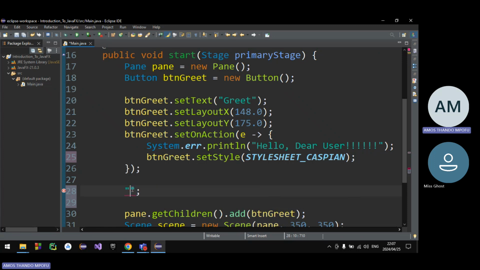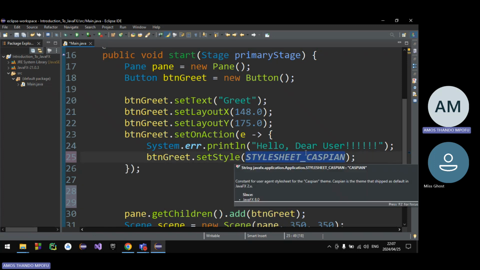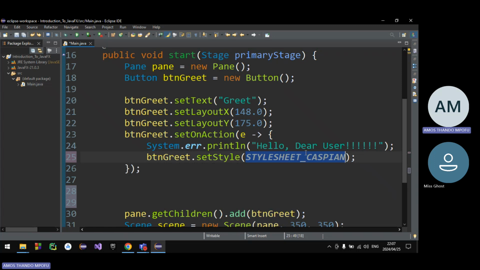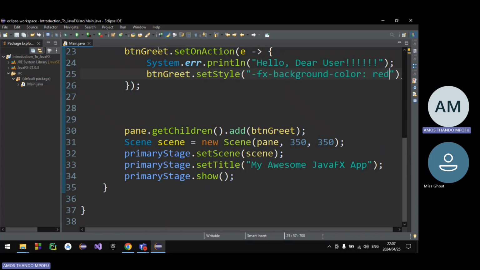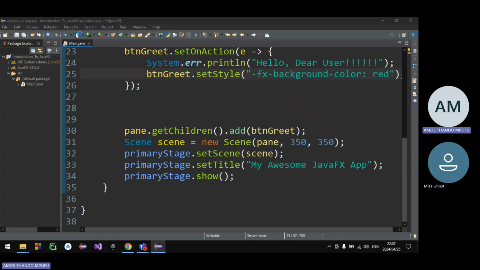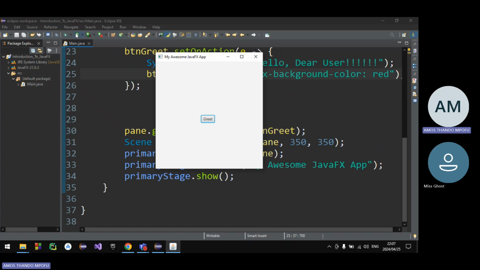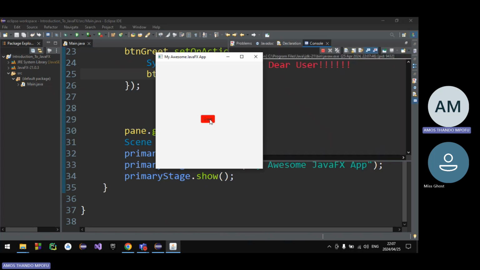And to add more statements, you terminate each statement with a semicolon. That's how it knows, okay, you're referring to a different style. So this is when the button is clicked. Just notice, only when the button is clicked. So I'm gonna click the button, the color should change, hopefully. There we go. So the background color has changed to red when it is clicked.